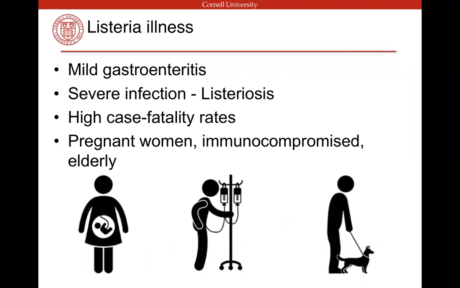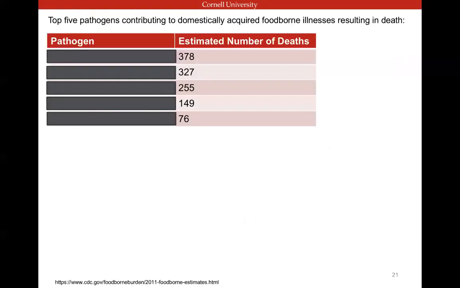So what happens if you get sick from Listeria? Most of us are healthy individuals, and so we won't suffer anything more than mild gastroenteritis. However, for susceptible individuals, such as pregnant women, immunocompromised, or elderly individuals, they might experience a more severe infection called listeriosis, and that's where Listeria gets into the bloodstream and makes you very sick.